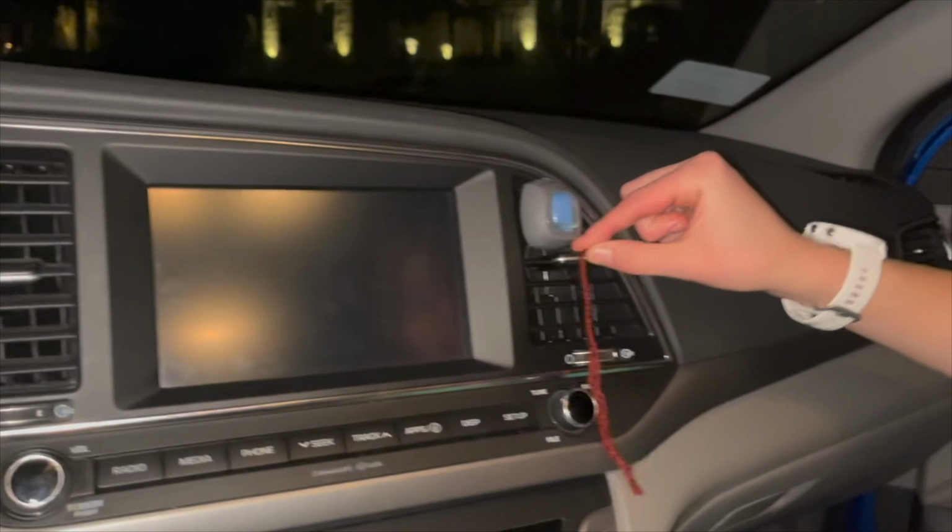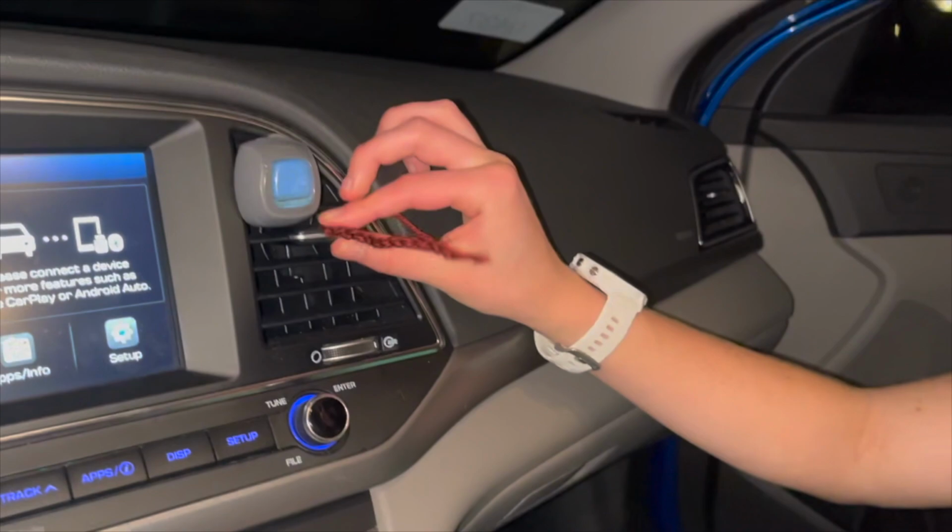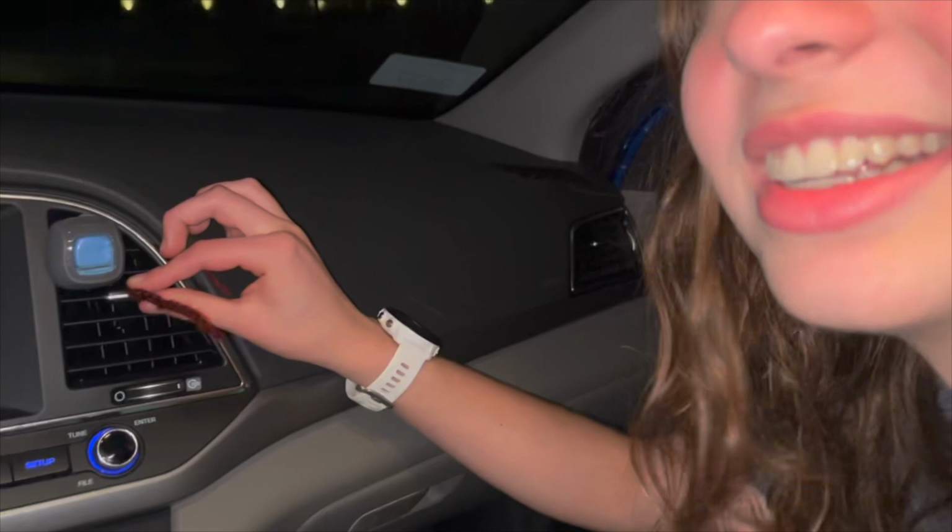Excuse me. What if I just put it like here? No. Where else could I put it? Tape it to the back of the mirror. What if we put it here? That way the air conditioning blows it. Yo, the potential is endless. This is what you need in your house, or car. We need to trademark this.